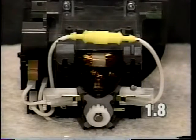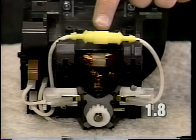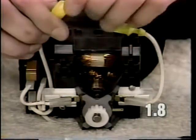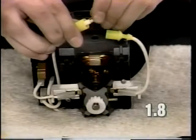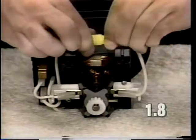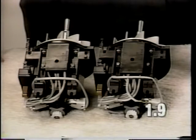On Canadian motors only, the left brush lead wire contains a fuse. A blown fuse will cause a motor not to run. To replace this fuse, pull apart the yellow holder, remove the fuse from the holder, and insert a new fuse. Plug the connection back together and test the motor.